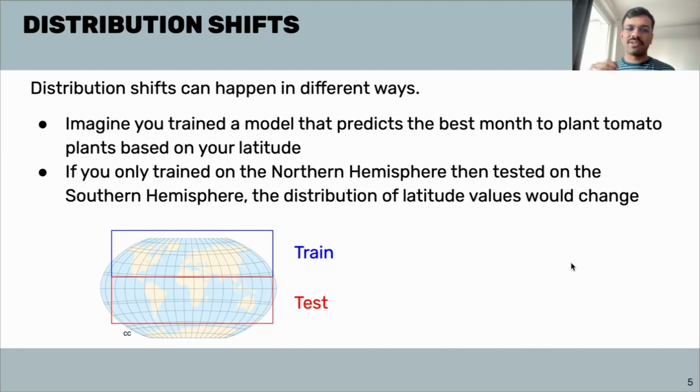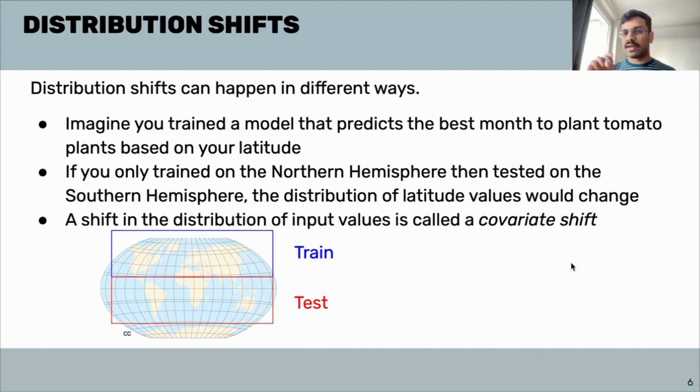Well, it will fail because the input-output mapping for the Southern Hemisphere is exactly, let's say, 6 months delayed, right? Because the seasons are exactly the opposite. When it's summer, it's winter in the Southern Hemisphere. So this will not work. The model you train will not work outside the hemisphere it's trained on. This we refer to as a covariate shift in the distribution because the input has changed, the input distribution changed, but the function the model computes stays the same. It's basically linking the distance from the equator, which predicts certain things like seasons and also the kind of climate you have and stuff like that. That kind of stays constant in north and south, right? And so that mapping to the best month stays preserved.